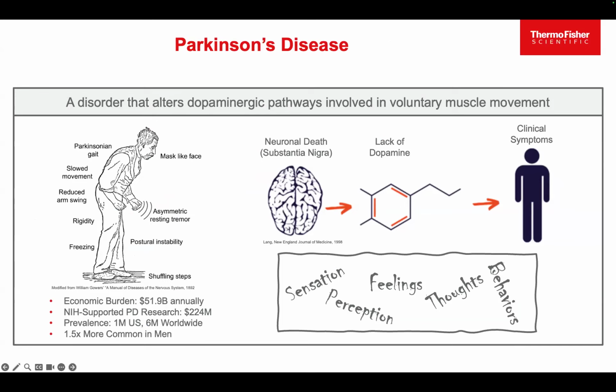Again, Parkinson's is a very common neurodegenerative disorder. First and foremost, it's characterized by a host of motor symptoms, as we see here in this character on the left. These motor symptoms begin quite gradually, but almost invariably they get worse over time. You sort of pile on, if you will, with those motor symptoms to include disturbances in behavior, emotion, sleep, memory, and so on and so forth. And what happens here is neurons in an area of the brain called the substantia nigra that we know is responsible for reward and movement, they basically become impaired and die.